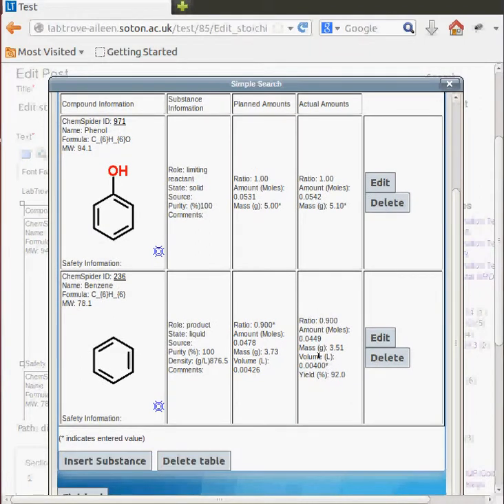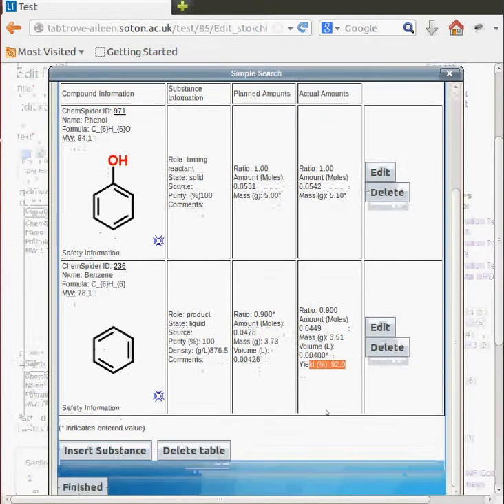So we've just put in the volume, it's calculated the mass from the density, it's calculated the amount from the mass and the formula mass, and it knew that the ratio was 0.9, and the amount of moles for the reactant with a ratio of 1, and it can therefore calculate the yield for us as well.